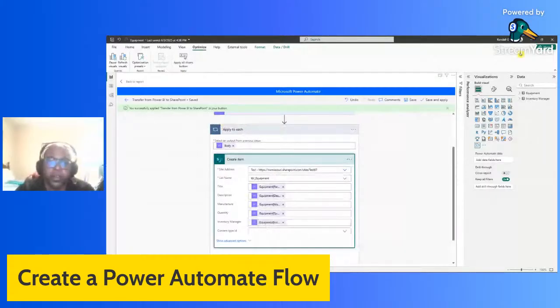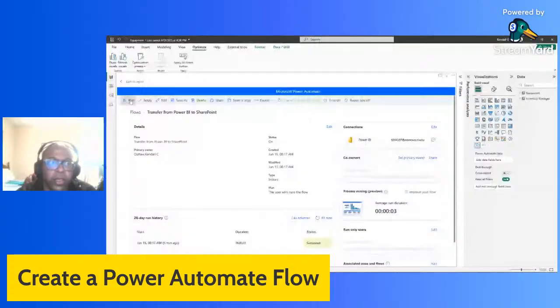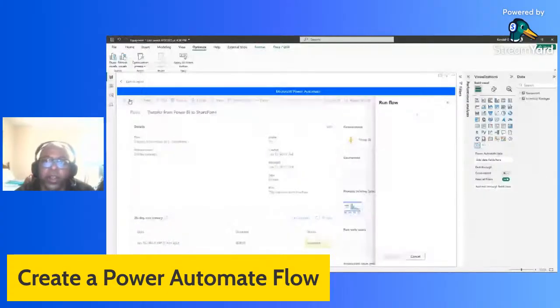All right, let me check the chat real quick. All right, any questions? All right, let's go back. Now, I'm going to run this flow, and you're going to see that it's going to transfer the data in the Power BI table to SharePoint.